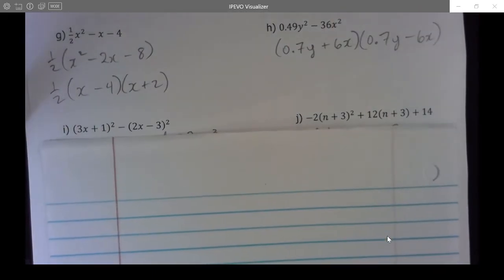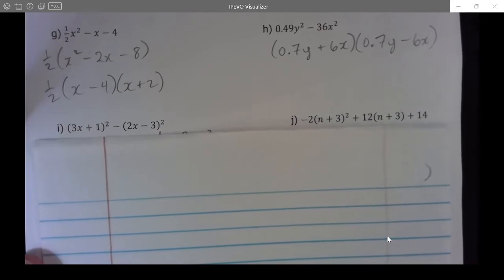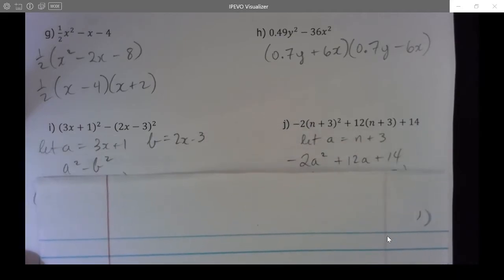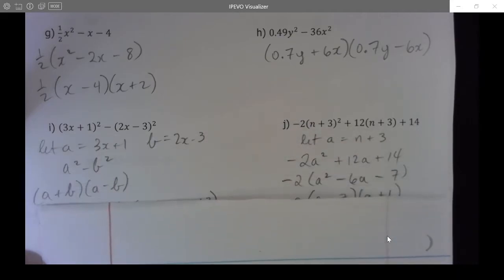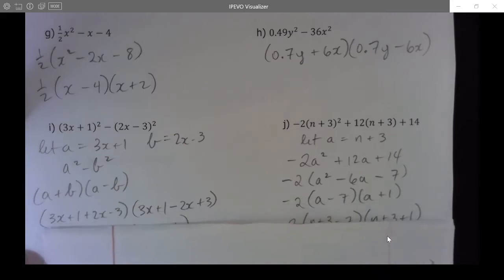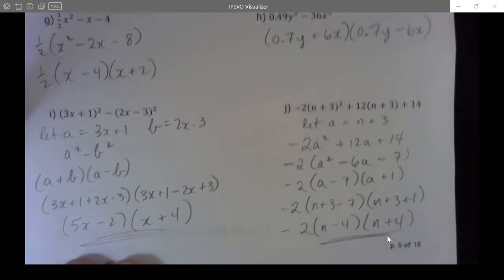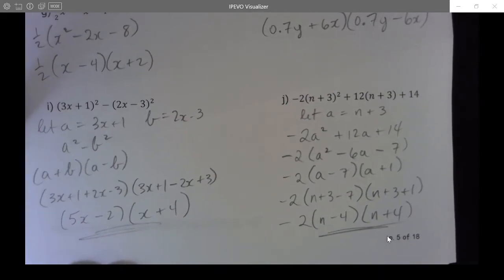And finally, the last couple here, I and J, let's use our substitution trick again. We've seen one actually exactly like I in the chapter 6 booklet, so that shouldn't be news to you that that's a difference of squares, and then you put A and B back in, do a little bit of arithmetic, and there's my final answer for that one. J took me a little more work because I had to factor a -2 out of everything, and there's my final answers for both of those. There is our quick and messy factoring review. 10 minutes, perfect.